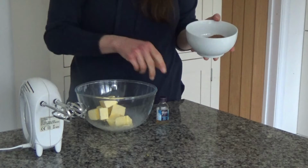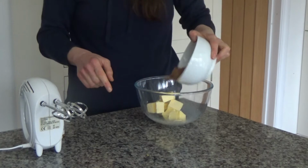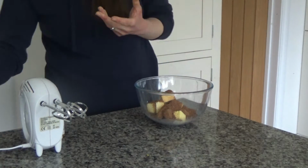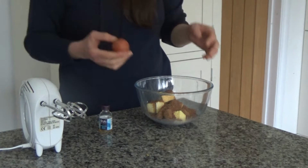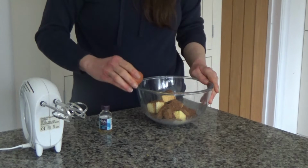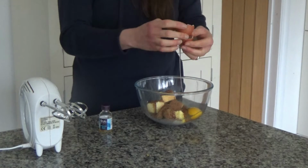Now you don't need to use coconut sugar, you could use brown sugar if you wanted to, but they do taste better with brown sugar or coconut sugar, I do have to say that. Well, I think that anyway. And then I'm also going to add an egg to this as well. So I'm just going to crack an egg and put that into my bowl.